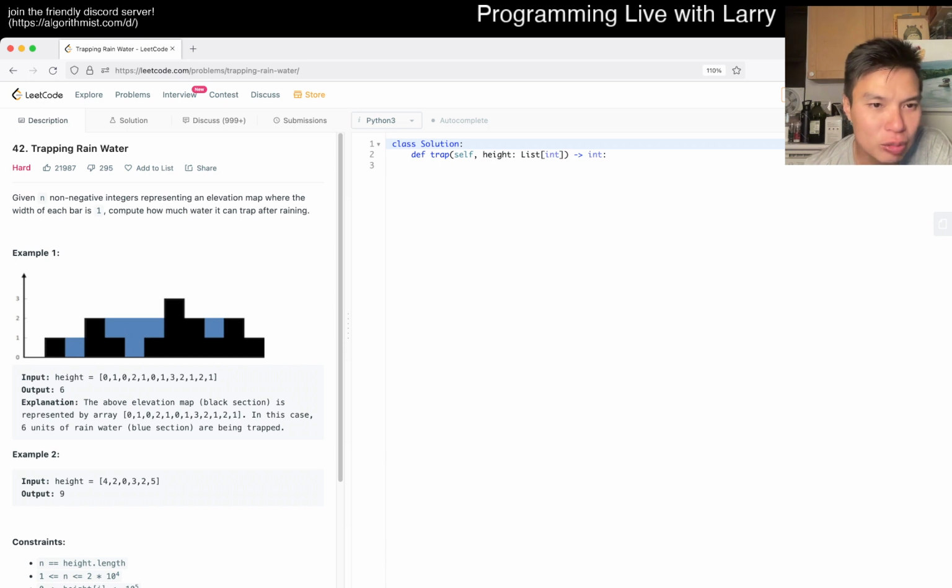So anyway, let's take a look at this one. How much water it can hold. Okay. So I think the invariant you're trying to think about is that I was just trying to do some scan line thing, but another way to think about it is that for each dip, what is the highest point to the left and what is the highest point to the right, and then the lower of those two will set up the boundary. So we can just do a simple prefix and suffix thing.